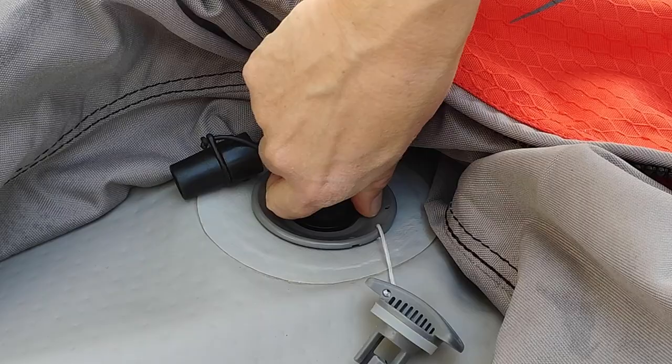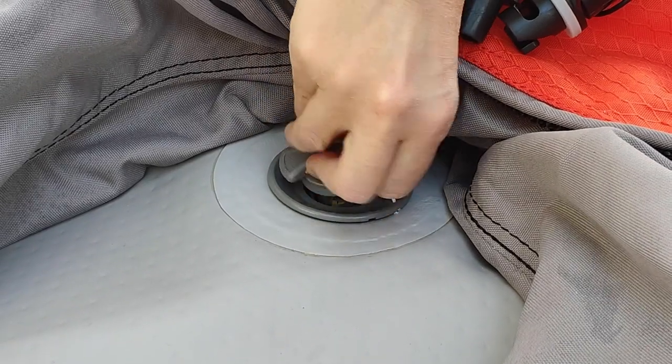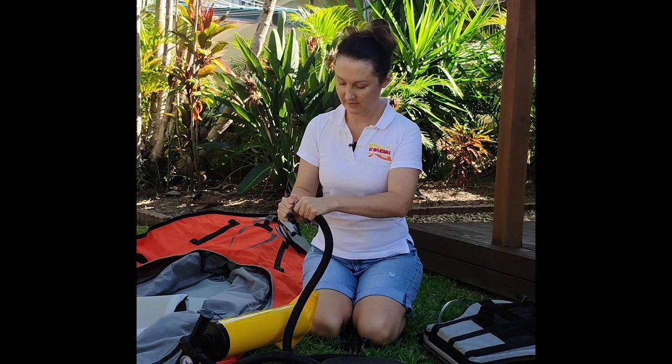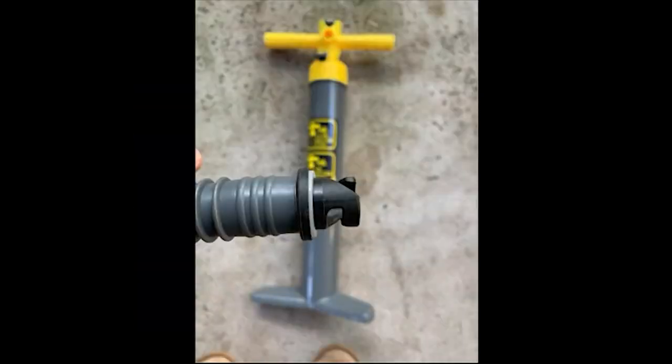Simply push the adapter off and that's it. With all of the valves, put the cap on just for safety. When you're finished, take the HR adapter off and pop it in the pocket behind the seat so you've always got it. If you have an inflatable stand-up paddleboard, you might have a pump that looks similar with an HR valve adapter on the end — you can use this for the drop stitch floor or any drop stitch chamber. But unless you can take the end off and put our inline valve adapter on, you won't be able to use it for the twist valves or the spring valve, so you'll have to get a new pump.